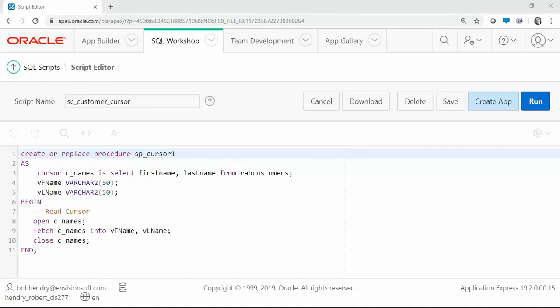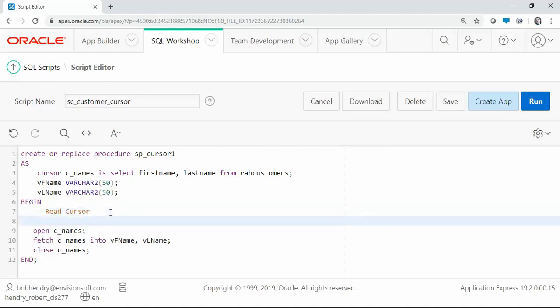I'm debating on what we should add to see the values of L name, of VF name and VL name. But you should see when we do run them and see F name and L name, it should just run as advertised. Okay, so anyway, at this point we can run and take a look at these. Let me think. I'm debating if we should run this or if we should add a line of code. Let me do that. Because if I ran this at this point, we're not going to see anything. It's just going to say store procedure ran successfully.